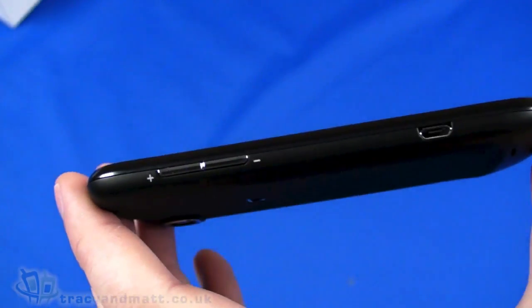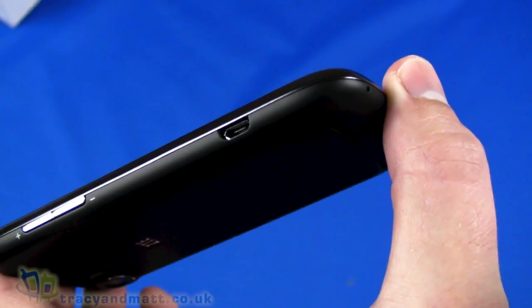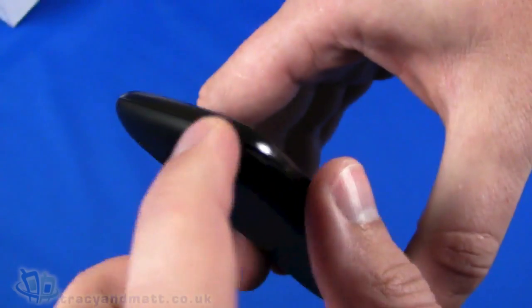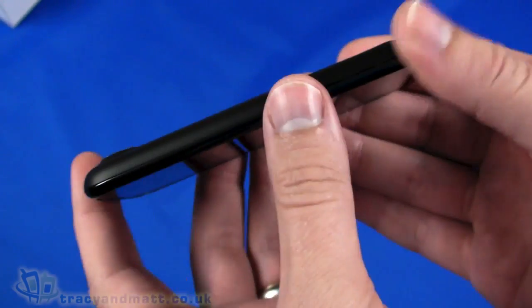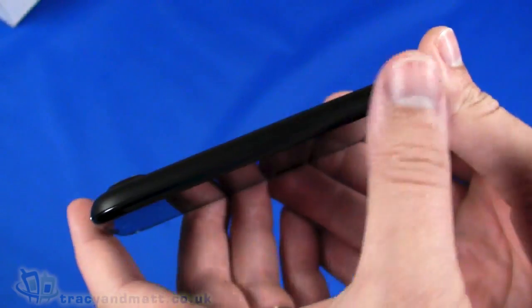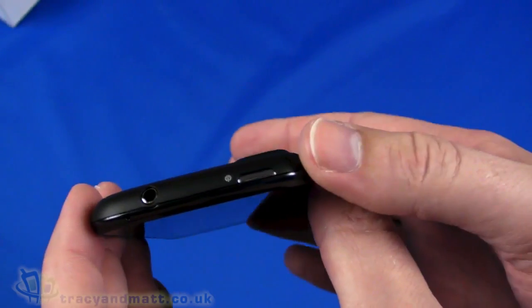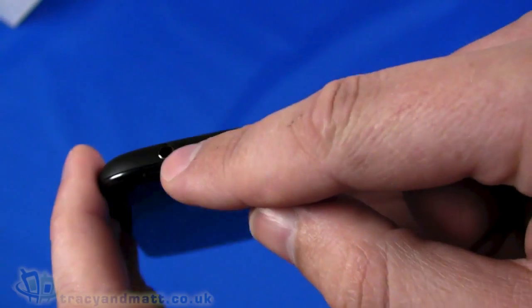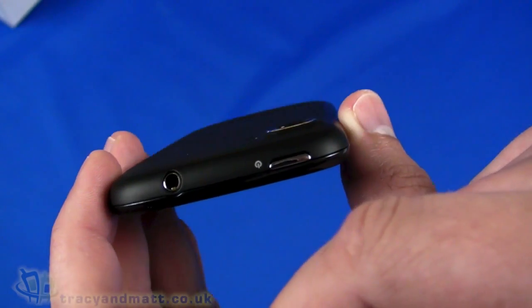If we move to the left hand side, we've got up and down volume control and the micro USB charge connector, or sync and charge. On the bottom, a small hole there, which is the microphone, and a cutout on the side which allows us to remove the back cover, which we'll do in a moment. Really nothing at all to see on the right hand side, really quite discreet, and it's pretty thin there, as you can see. Top has the power button there, and then the headset connector, or headphone connector, just on that side as well.